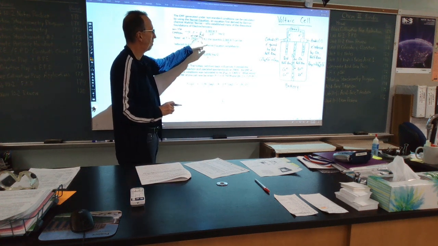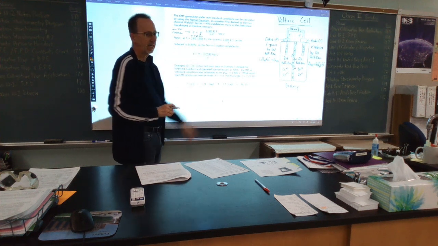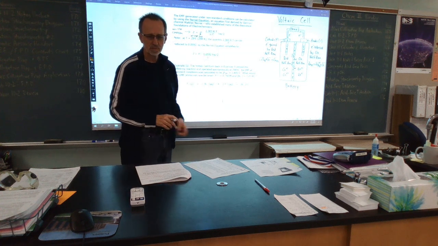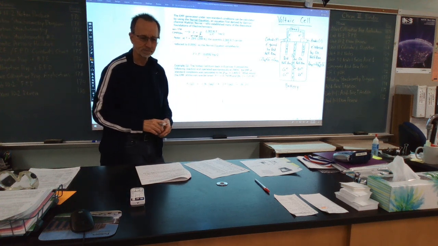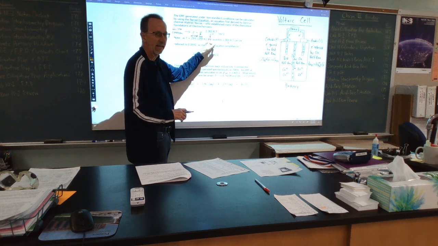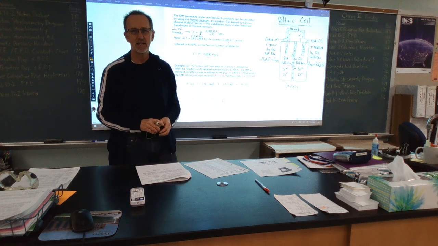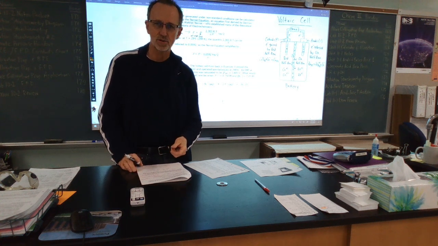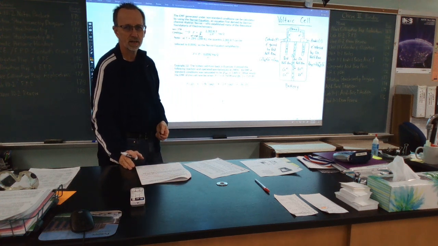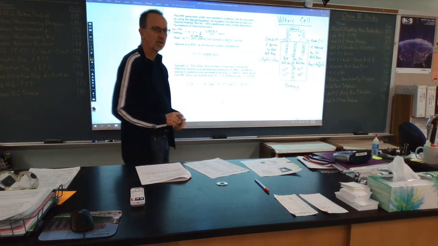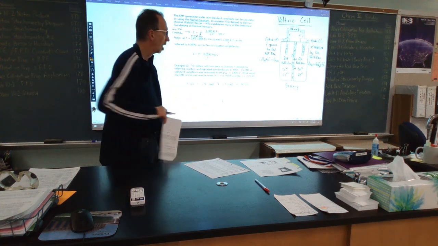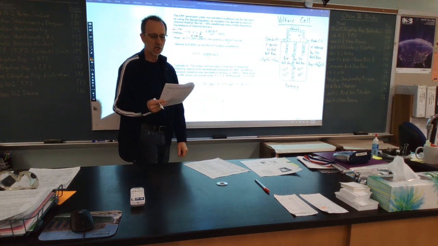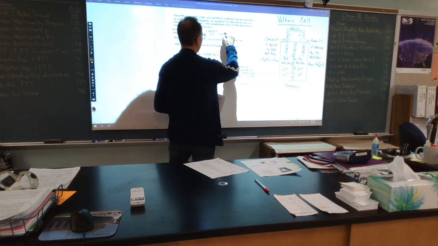So it's E cell minus 2.303 times R. R is the ideal gas constant. T is the temperature, in Kelvin, over n. Again, this is not n number of moles. This is redox. This is n, the number of electrons transferred between the two half reactions. F, of course, is Faraday's constant. And then the other part of the correctional factor is the log of Q. So let's talk about Q.